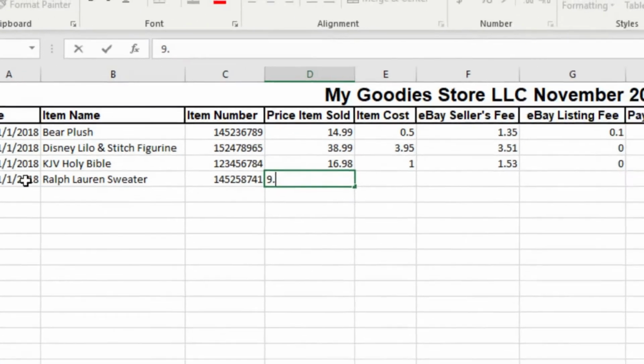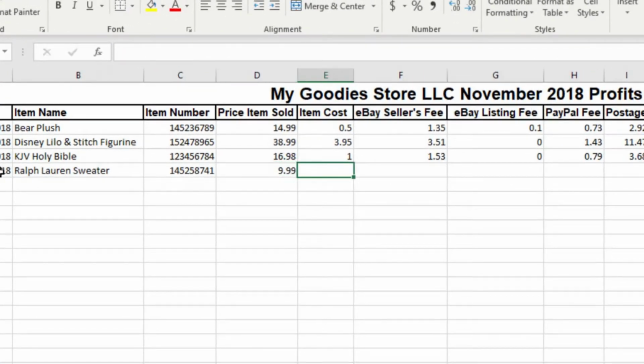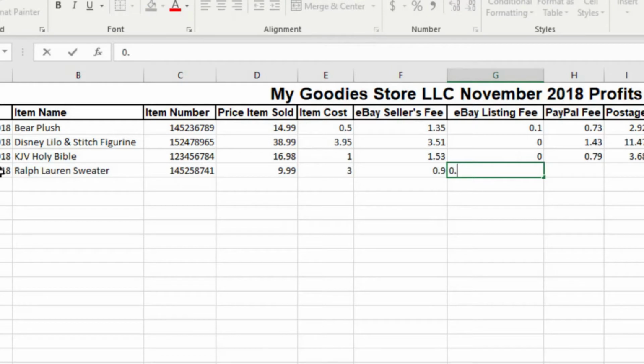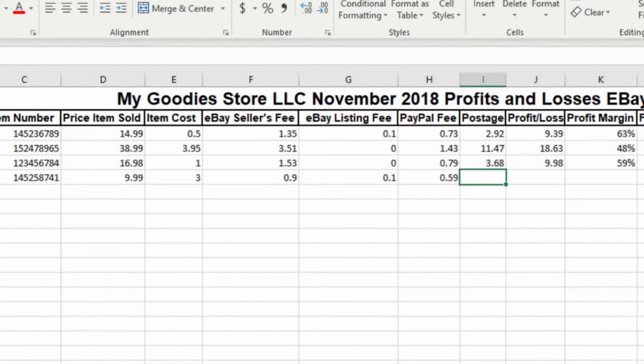Let's see if it's sold for $9.99, and the item cost was $3. eBay seller's fee was 90 cents. eBay listing fee was 10 cents. PayPal fee was 59 cents. And postage, since it was a sweater, it wasn't a light sweater, let's say it was a heavy sweater, maybe we had it too long and we wanted to get rid of it, and the postage was $6.35, so it went priority.